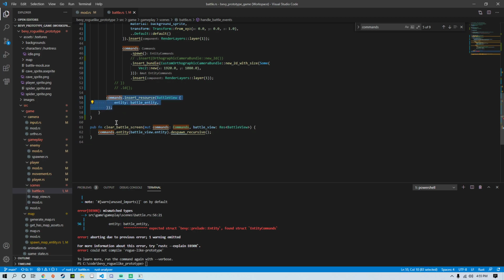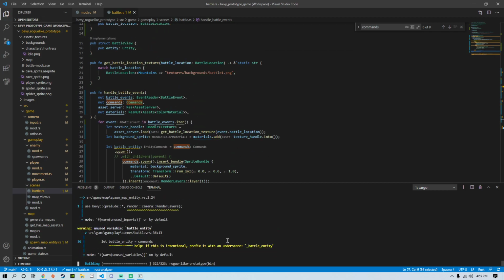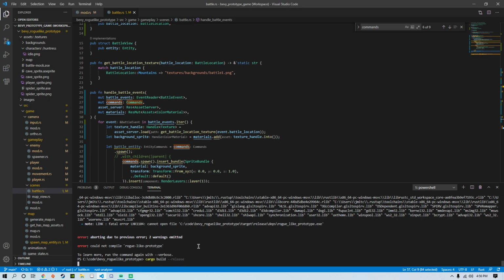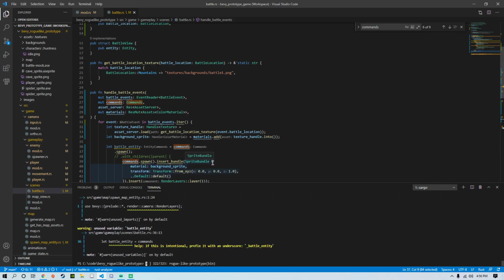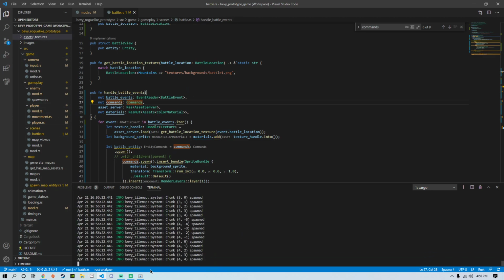Yeah. Just don't insert that resource. It'll be all good. We'll just recreate entities and keep them around forever. You'll never get back to the map view. Oh, linking error, because I need to close the program. Run, please. I want to work on more gameplay code. I don't want to have to focus on trying to fix these kinds of issues.